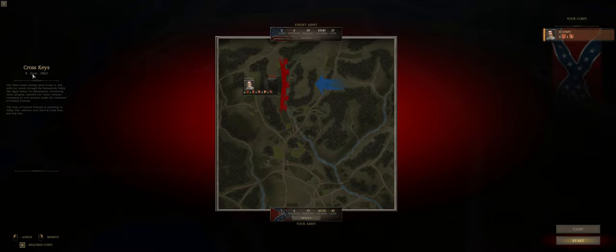But Battle of Cross Keys, 8th of June, 1862. The Union keeps sending more troops to deal with our moves through the Shenandoah Valley. Our signal station on Massanutten, monitoring Union progress, reported 2 Union columns converging on your position under the command of General Fremont. Is it Fremont or Fremont? I think it's Fremont. The army of General Fremont is marching on Valley Pike. Advance your force at Cross Keys and stop him. So it's a defensive mission.